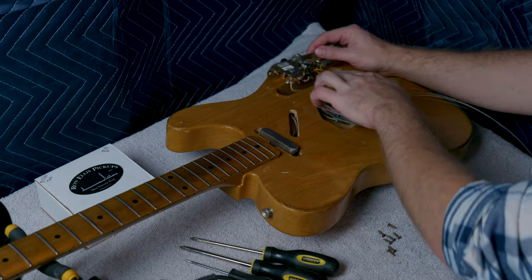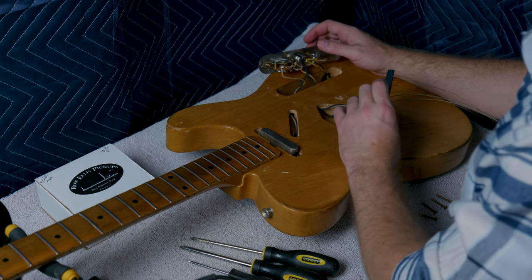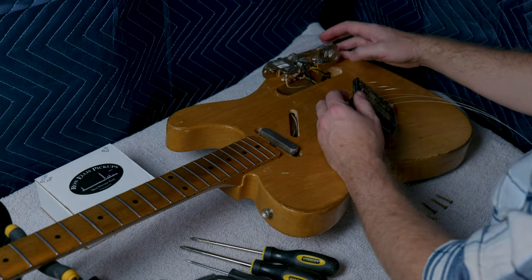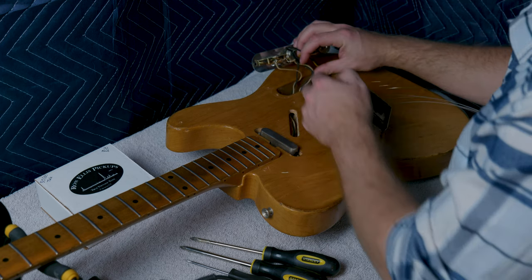We have to undo the wires before we can pull them back through. Certainly not gonna cut the wires. You could snip the wires and join them, and then have something maybe where you didn't have to take the control cavity apart. Here it's so easy, it doesn't make sense. We will desolder them.